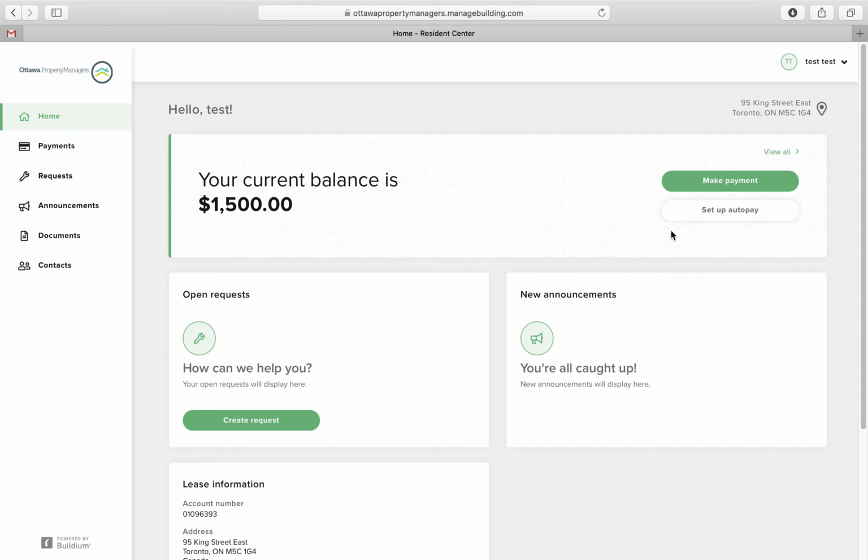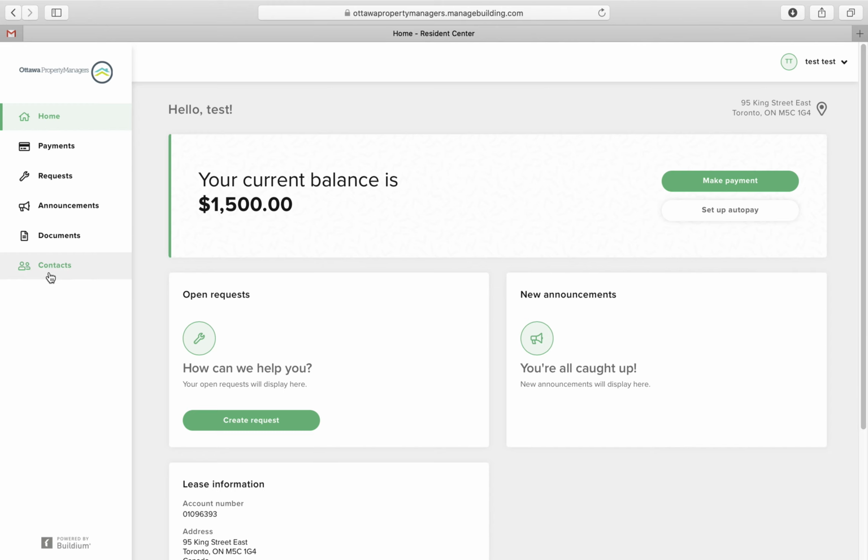If you do not see these on your resident site, please let us know. Again, this is an admin feature that we just need to turn on. So if you don't see them, that means we haven't turned them on. We just need to turn them on, and you'll be able to use this awesome feature. So I'm just going to start going through some of the tabs here on the side.